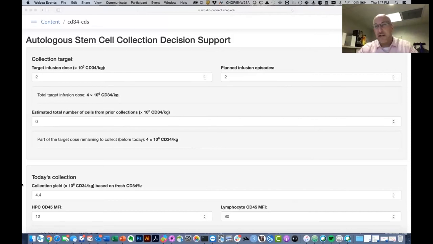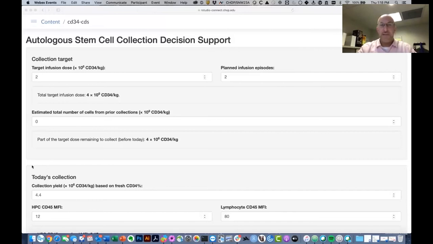Sometimes we find that in some cases, but not all cases, the stem cell count is lower after a freeze-thaw cycle, but not always. So what we've actually been able to do with some retrospective analysis is we identified 3 predictors for a drop in CD34 count.